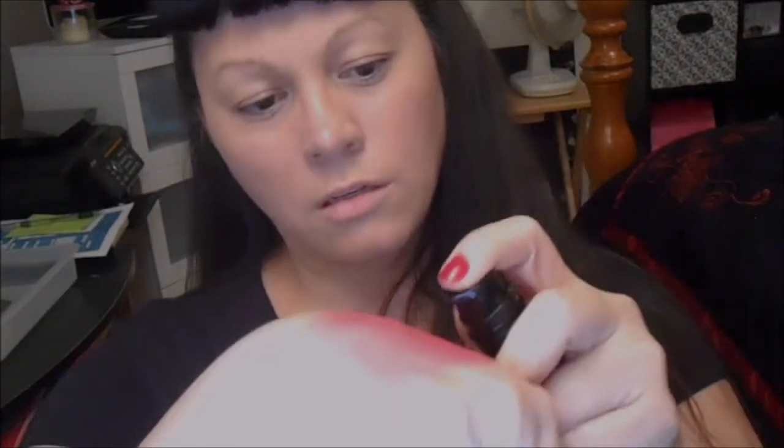How I apply it: right now I'm using the Expert Face Blush brush by Real Techniques. It's a little stubby thing — it's got some give to it but also some control. I put it on my hand just a smidgen. Just this little tiny dot — you see that little tiny dot? That's it. Then I get my finger, take it, and put it right where I want it.